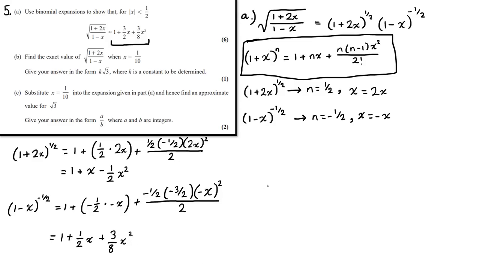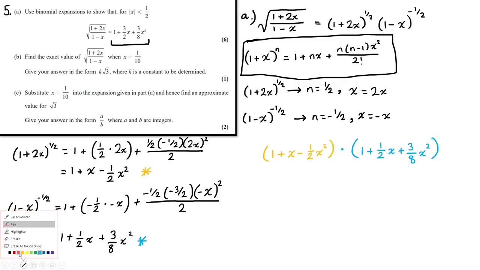Now, what we want to do is find the products of these expansions. So what I need to do then is consider the products of these 2 expansions. So let's just do this part in a different pen colour to make it clear. So what I've got now is 1 plus x minus a half x squared. That's this expansion here. And we'll do this part in blue. So this part now, again, we write this as a product. So we're timesing these together. So that's going to be 1 plus a half x plus 3 over 8 x squared.